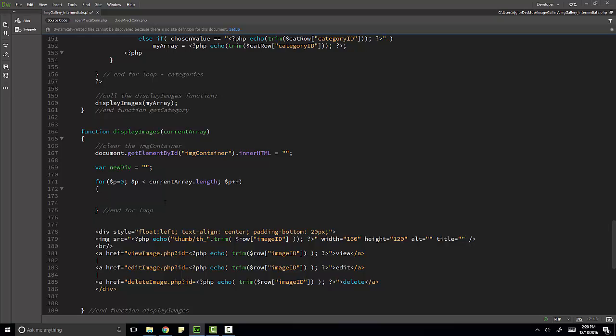So now inside of here we're going to use new div. We'll set it equal to the empty string there, and the first thing that needs to go inside of there, we'll keep each of these lines just how they are. I'm going to take that first line only, and I'm going to cut it.